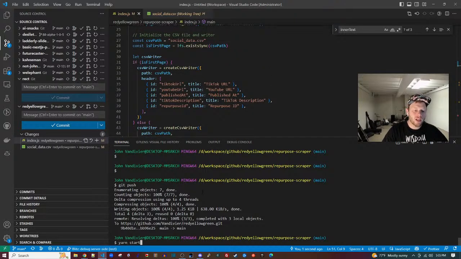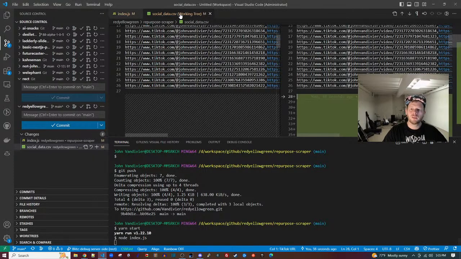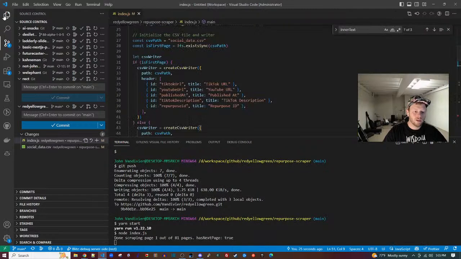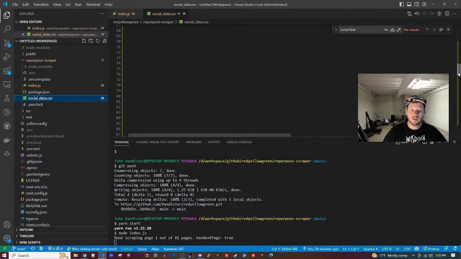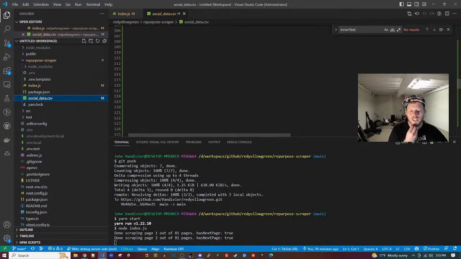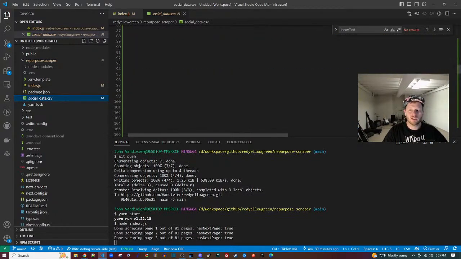Okay, so let me yarn start, and let me just get to the third page or so, just to prove that the append is working. Can I watch this bad boy in real time? So we scraped one page. Oh, wow, there's like a giant block of space.